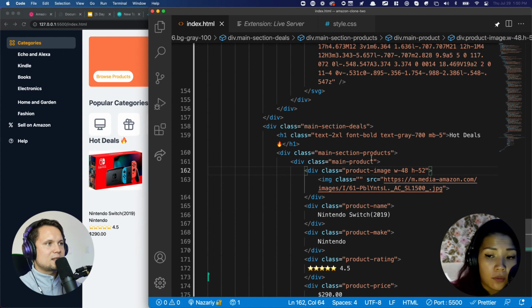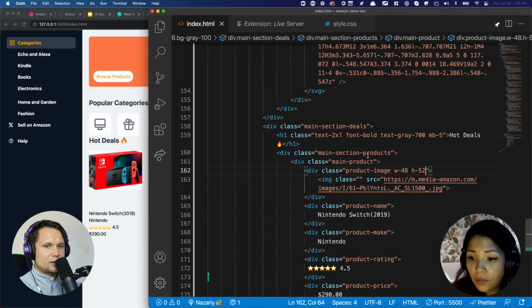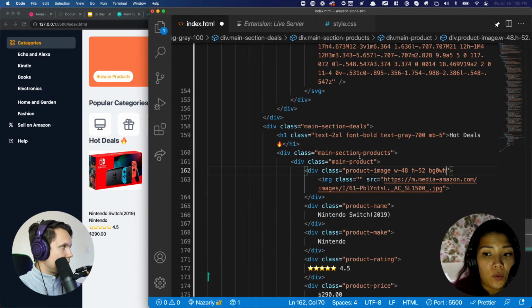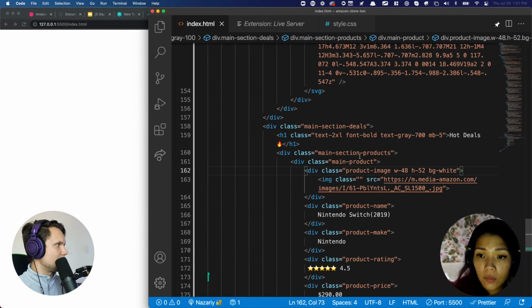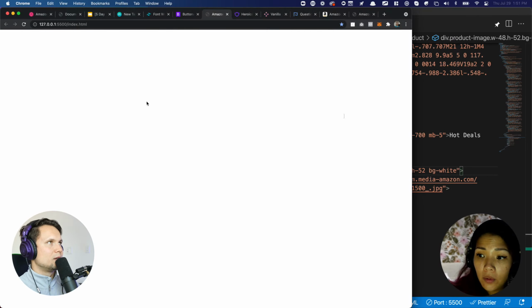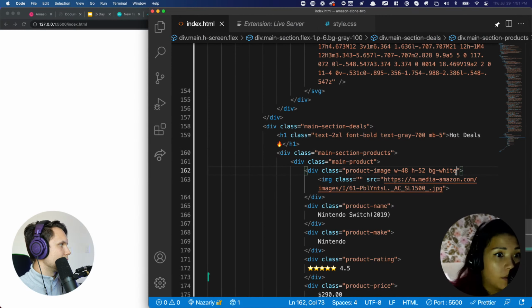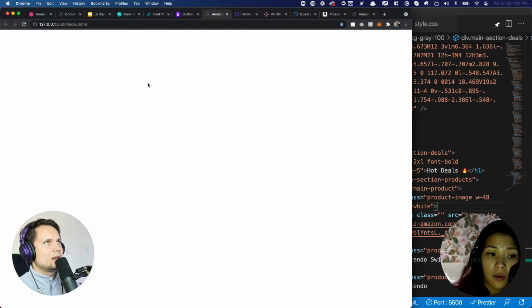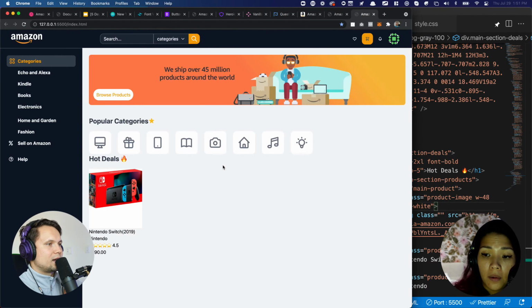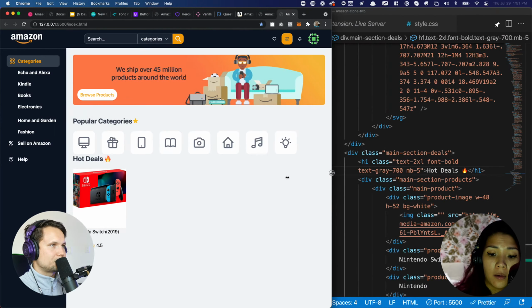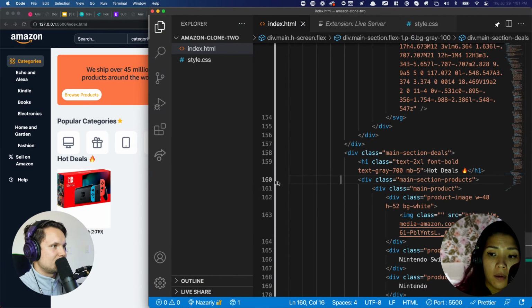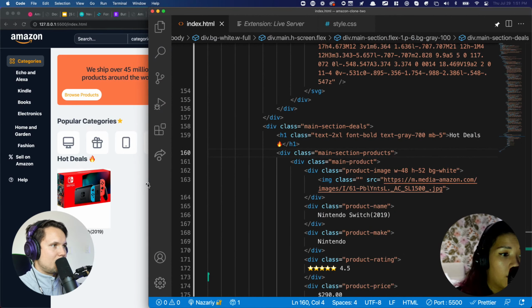See, a lot of things now change really, really fast. I'm going to give it a BG white for a background color of white. Let me save it. Come on. It just doesn't like it. BG dash white. No. That's fine, I'll just open live server again. Sometimes it happens for us because we use these really complicated live share programs. It's not the worst of the cases. All right, BG white.